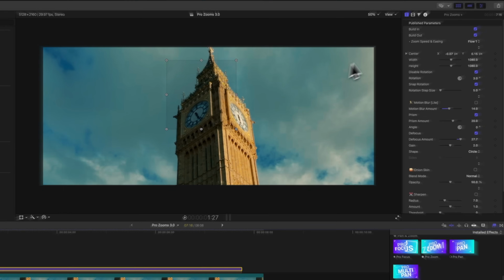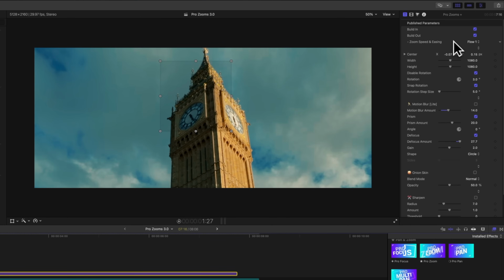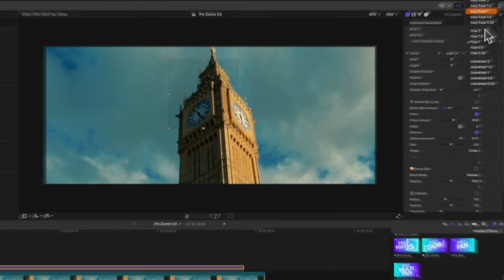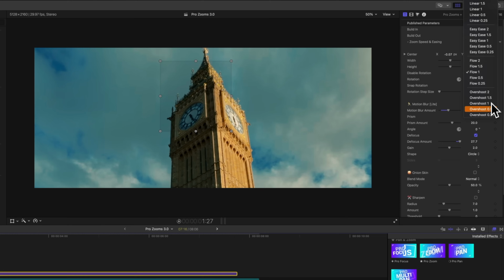But on top of that, I've introduced a brand new zoom type. So if we come up here to the top right, unlike the other ProZooms, we don't have a slider. That slider was creating some severe limitations inside of Final Cut Pro, so I couldn't get as dynamic with the zooms as I wanted. So we now have this nice selector for all of the various zoom types. And you can see how long that zoom will take on the right side with the seconds indicator.